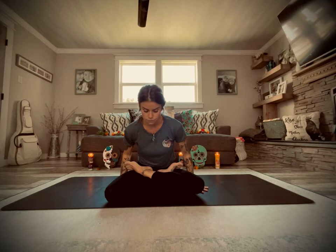If you feel like you still have some energy in you, bring the palms of your hands to the ground and shift forward as you just lift up. Maybe rock, maybe play around here. If you still have some energy left. Take a deep breath in and a deep breath out.